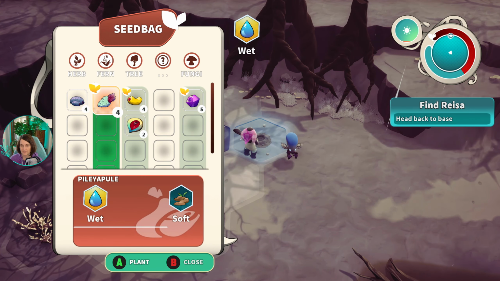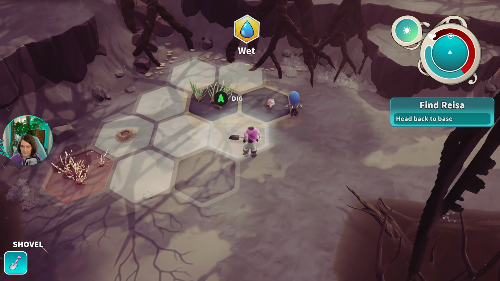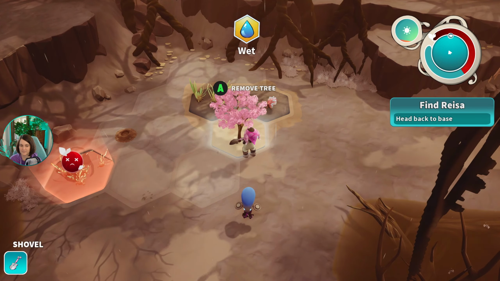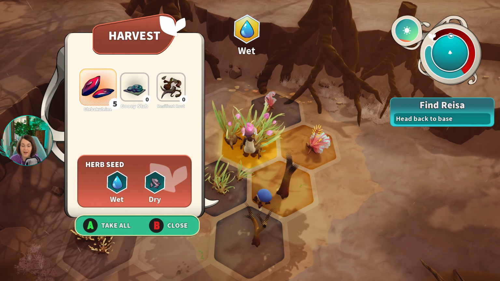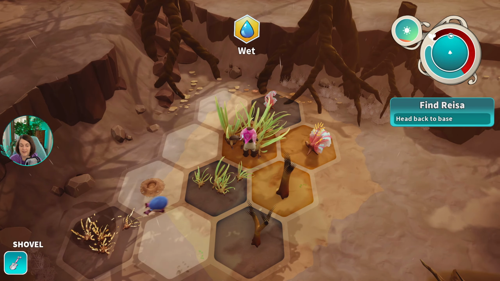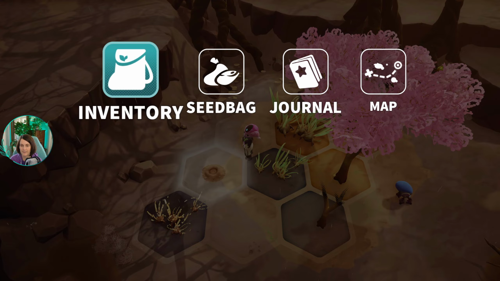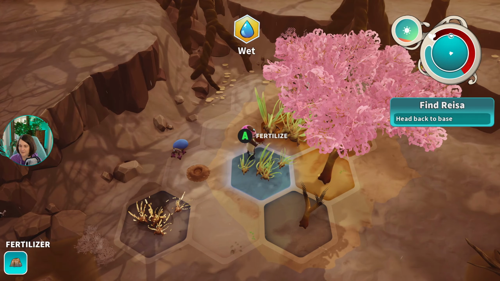Alright. Let's try the fern. Seems to be doing something. And then let's go back to our macaroni olive. Now that worked. Right here we can harvest. Can we get some seeds? Yes, we can. And what we're also going to do is go into our inventory and get some jelly. We have 2 more things of jelly. We're going to fertilize. How about we fertilize this one right here?